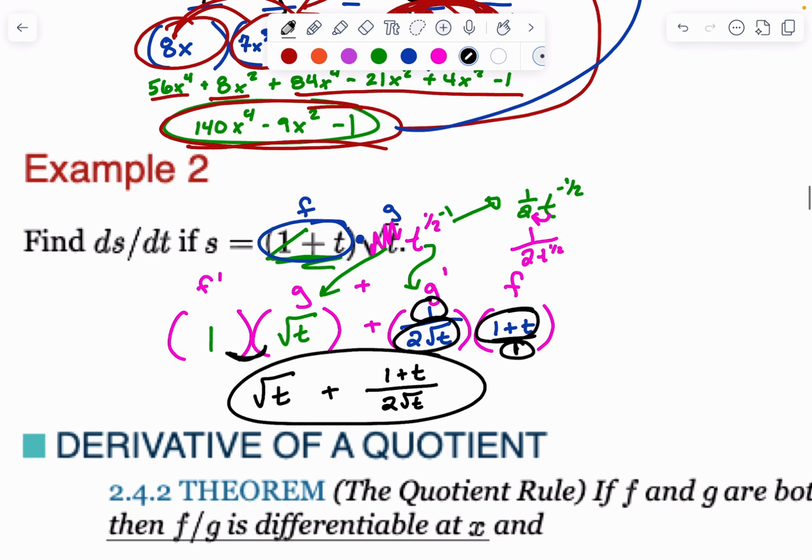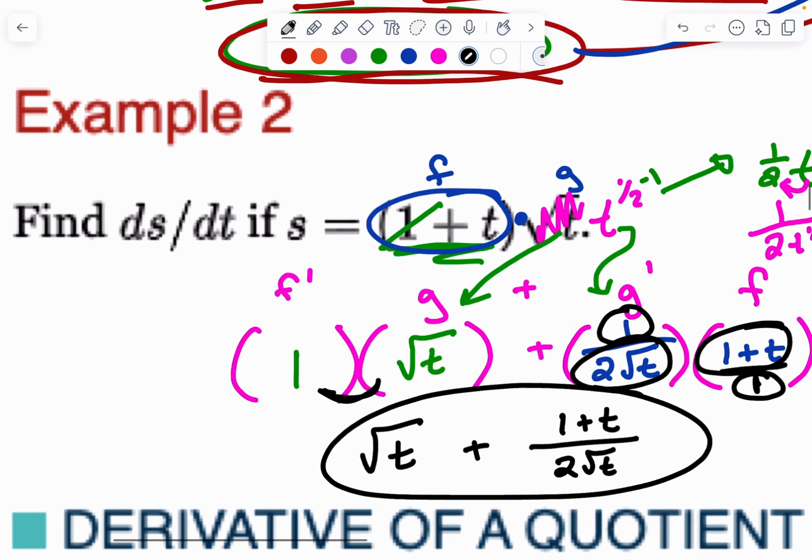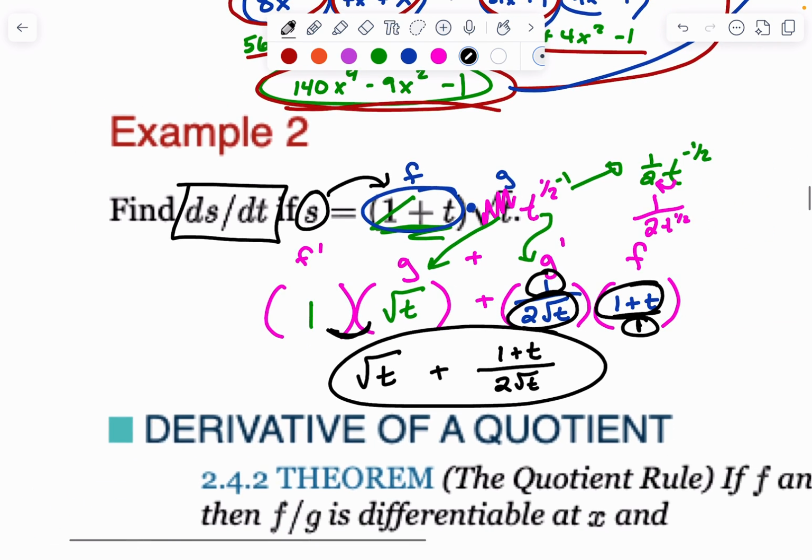So that was using the product rule. That's probably going to be faster than doing the power rule, honestly, okay? And notice that S was the name of this equation. They didn't call it Y. They didn't call it f of x. They called it S. So they say find ds dt. That just means find the derivative of S with respect to t. So our variables are t and s instead of x and y, okay?